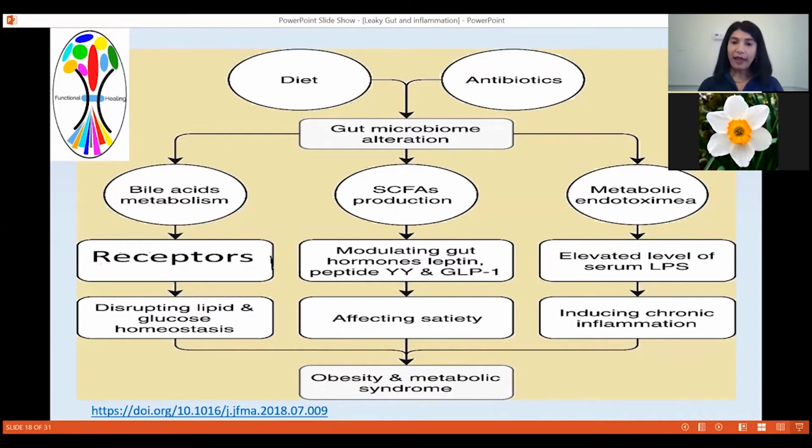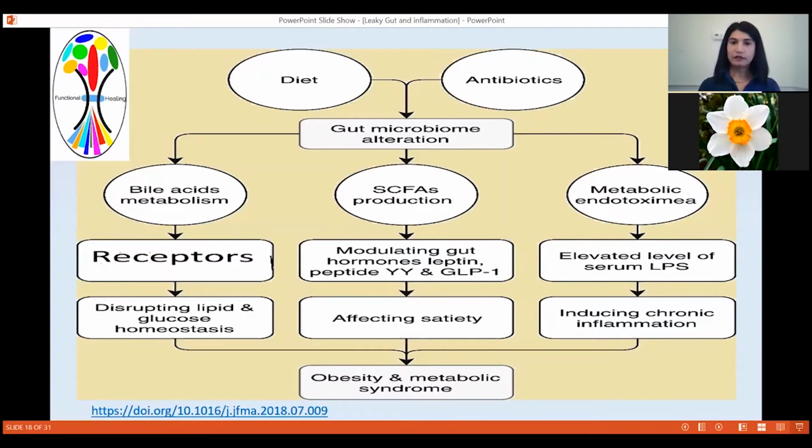The third pathway through which the gut bacteria cause obesity is by changing how we process fats. So when we eat fat, whether that fat gets stored or not is controlled by the bacteria. And there is a third way in which the bacteria actually can cause obesity.